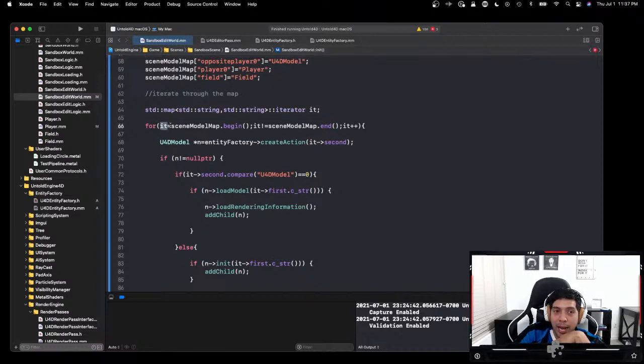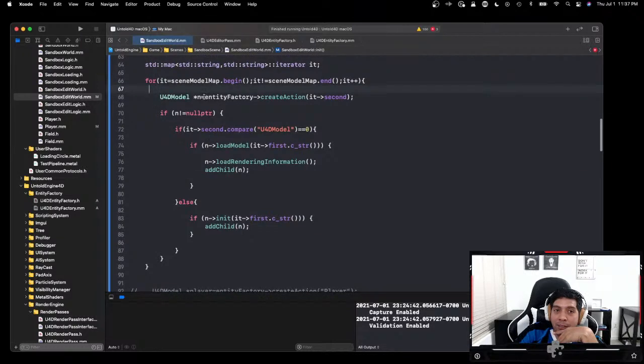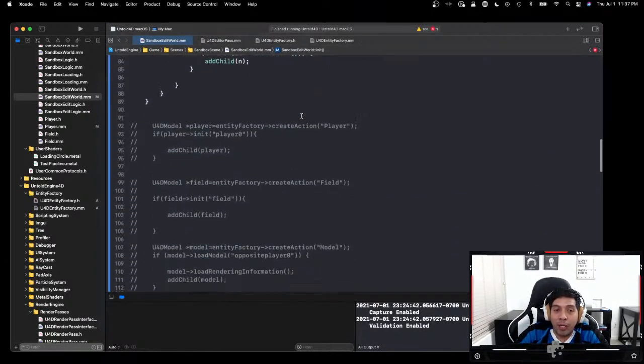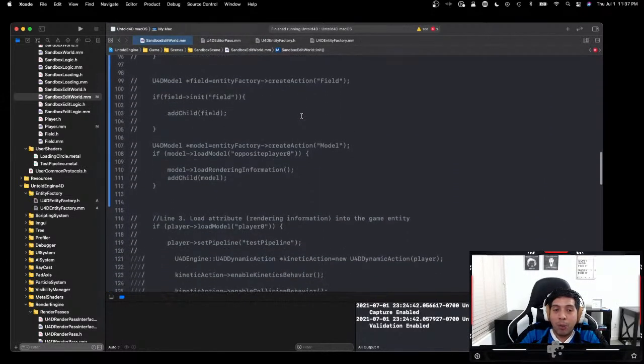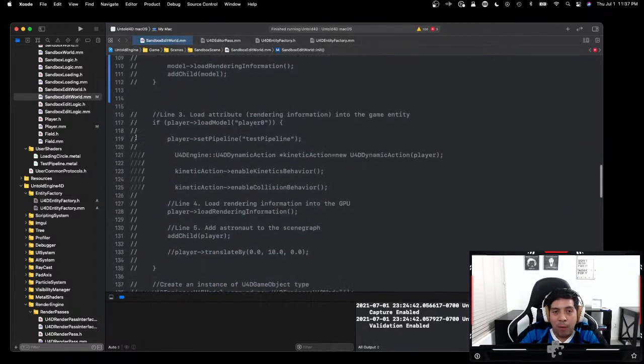So here, I iterate through the model map, and I get the type for that particular model. And depending on the type, my entity factory is going to create the object for you. What this does is that I no longer have to create the whole model by hand, just like how I was doing it here.